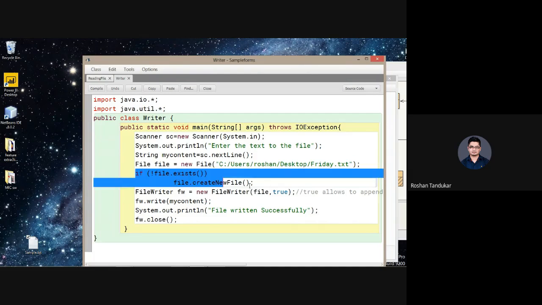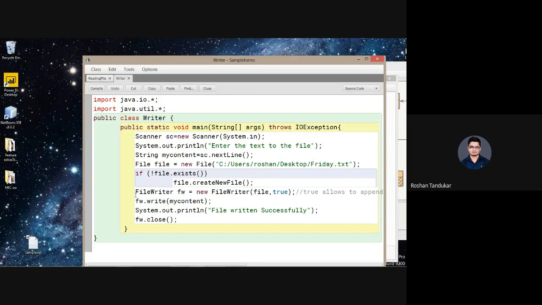And now the next operation is this block. What you have done over here: if the file doesn't exist, this exclamation sign is negation, isn't it? If the file doesn't exist, then you have to create the file over there. If the file is already there, you haven't created that one, but if the file is not there, you have to create it. For that you have used this block. This block will first of all check whether your file exists or not. If the file doesn't exist, it will create this friday.txt file in this C:\Users\username\Desktop location.